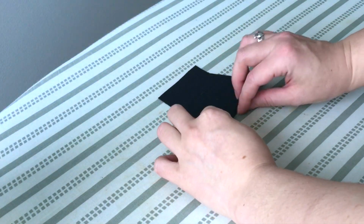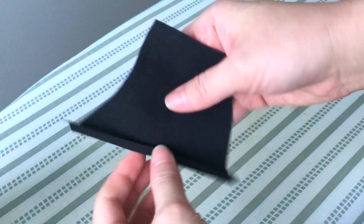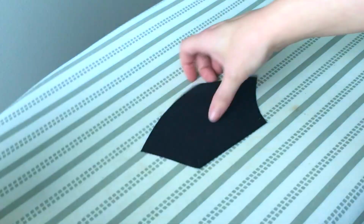Before assembly, I need to hem the inside edges of the lining pieces. I press a rolled hem in place. I'm left-handed, so it blocks the view a little bit, but you can guess what the iron is doing. Just roll the hem in, secure it with a quick press, and it's ready to sew.